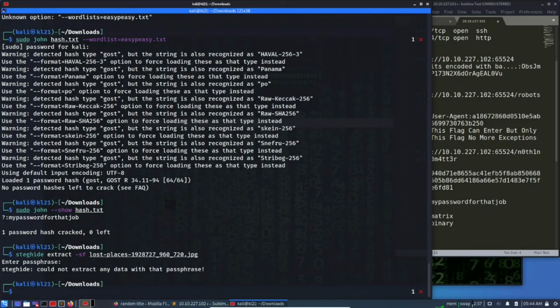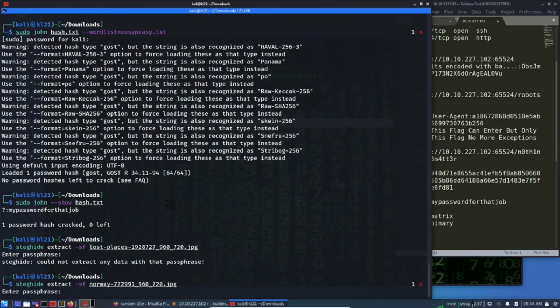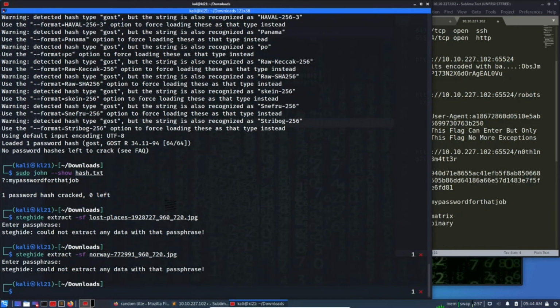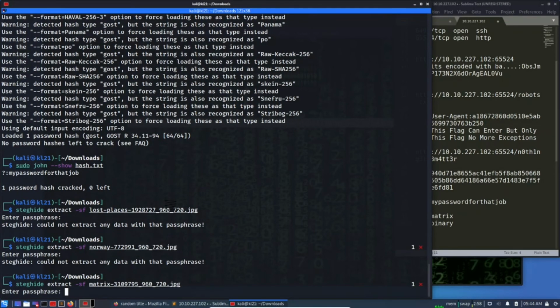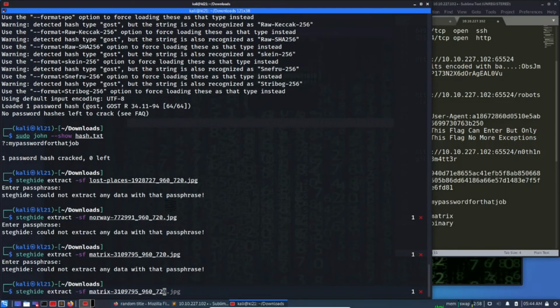Could not extract any data with the passphrase, no worries. Next is Norway, supply the same password, no. Next is matrix, and no password. And the last one is, which one? Binary, no.